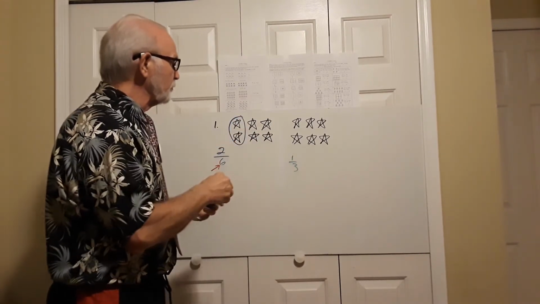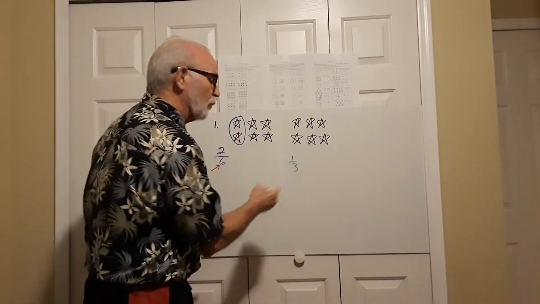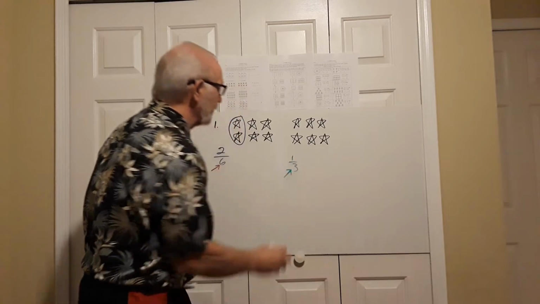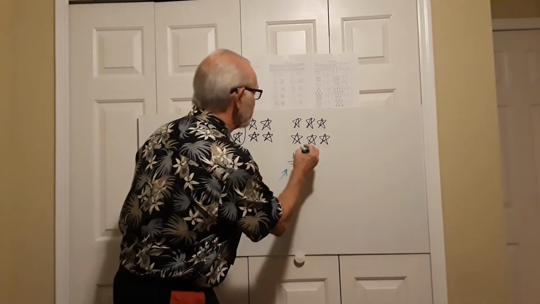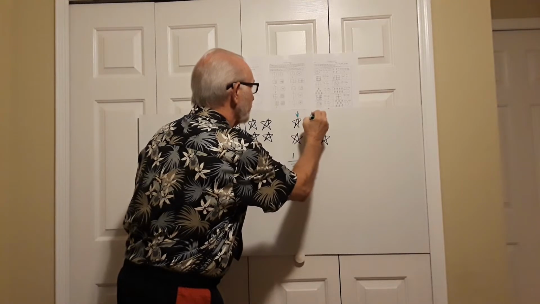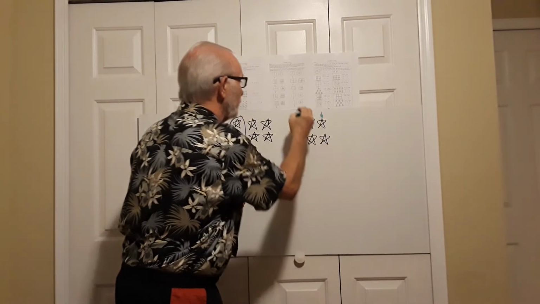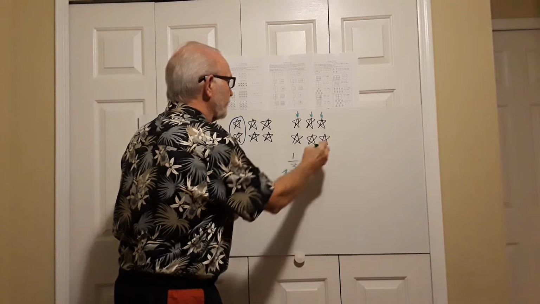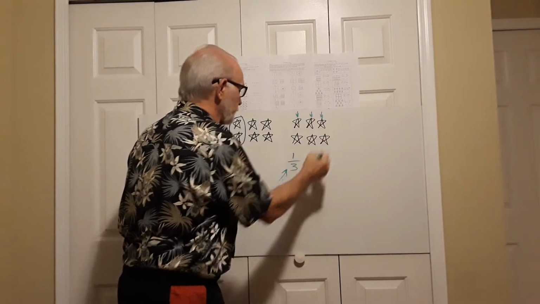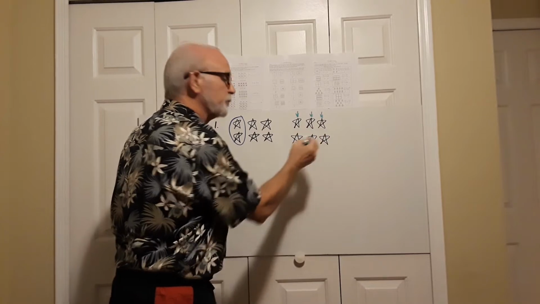What do we have with this green? 1/3. Well, the first thing I'm going to do is look at the denominator. I want to look at the denominator. You can see that there's one here, and there's one here, and there's one here. When I look at this, north and south, there's one group here, a second group here, a third group here. That's the 3 groups right there.